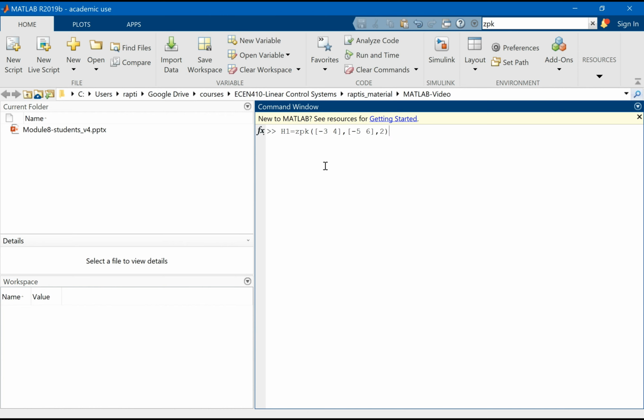If I do not insert a semicolon after executing the command, I get in return how this object looks. So it is what we expected, and as you can see, the transfer function object h1 in zero-pole-gain form has been stored to my workspace.